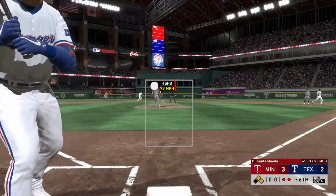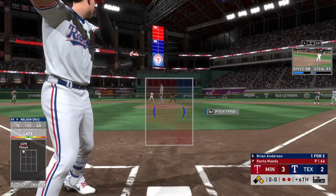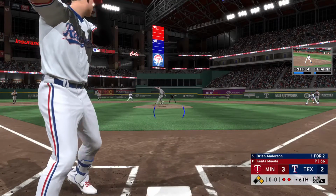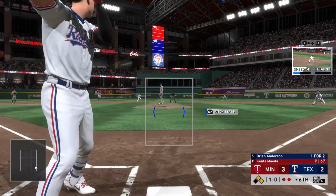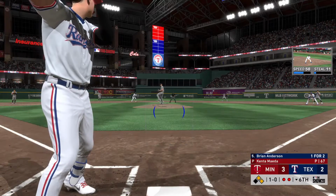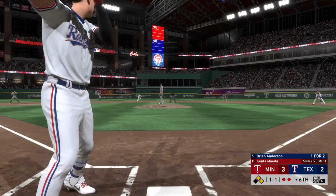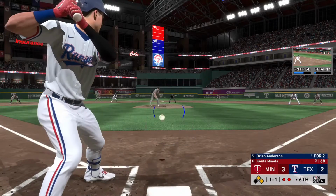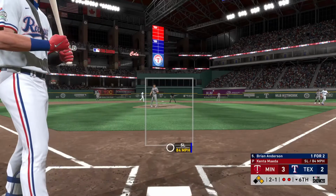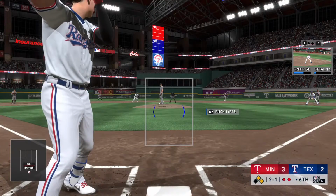Strike 3 called, and now he's 1 out away from getting out of this. Into the box now, Brian Anderson. He's working on a 1 for 2 game so far. 1-0 the count. Fouled away. 2 runs, 4 hits, and no errors in the contest for the Rangers so far. 2-1. Hasn't seen a heater yet in this at-bat. One might be coming right here.